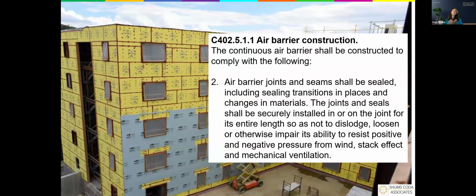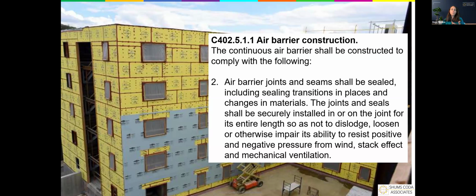The other thing we have to think about is we have all these various types of materials, and I have yet to see a material that is tall enough for a 50-story building that it's just one length of a material, right? It's usually multiple lengths or items stacked upon each other. But the reality is, what doesn't get paid attention to a lot is thinking about sealing up those joints and seams. So we need to make sure we seal up all the joints and seams of the air barrier construction, whatever that material assembly is.